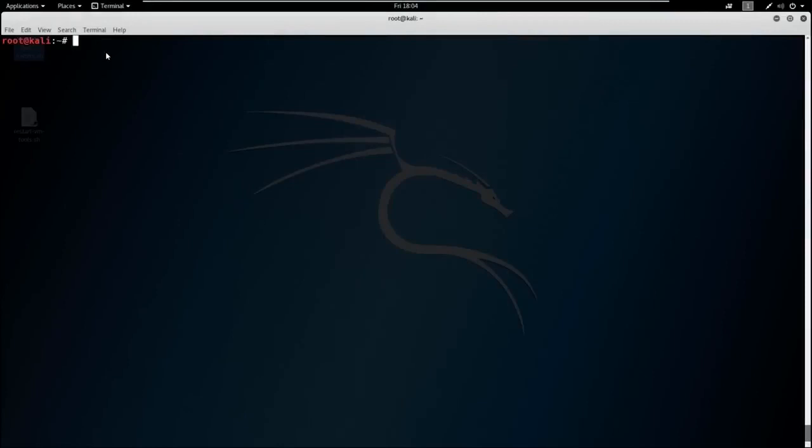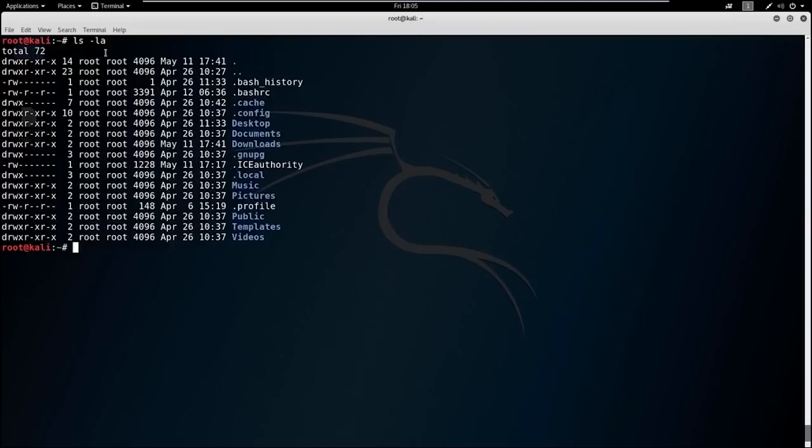Okay, so now we're going to cover users and privileges. So in the last video, we touched a little bit on privileges with our ls -la, and we touched a little bit on users by changing the password of our root account. So now we'll cover a few more commands regarding those. So if we look again at ls -la, you can see all this crazy jumbled wordage over here, right? So it actually means something.